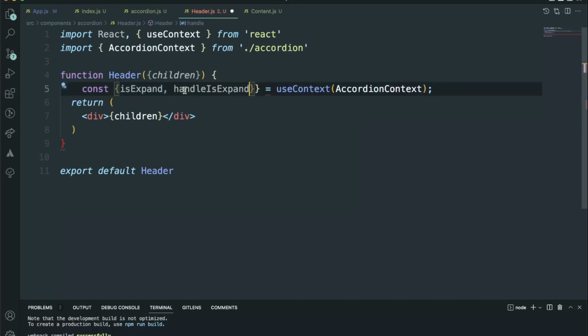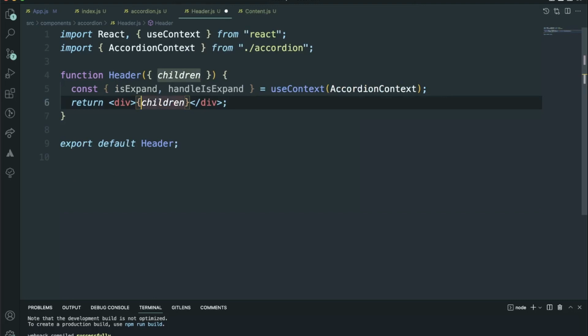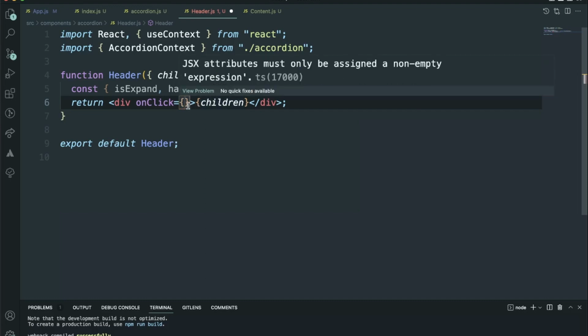So we can just put it over here, and this is how it is going to look. So basically isExpand is not required over here, but the handleExpand is required, and we're just going to pass the onClick on this div, since whenever the user is going to click on this div, whatever element that we pass inside it, when the user is going to click on this header, this will change the value, right?